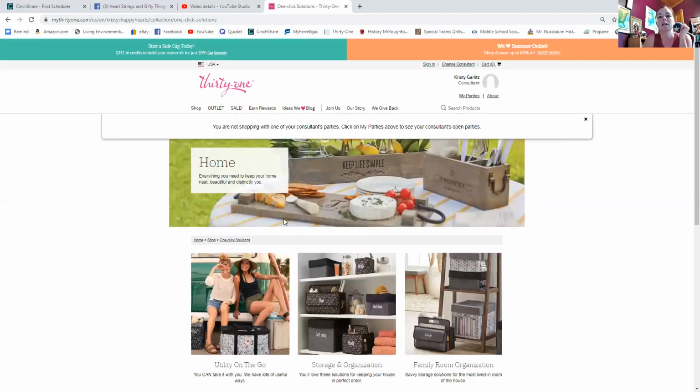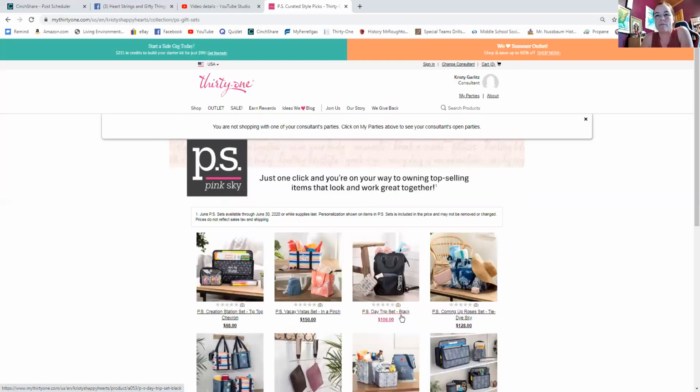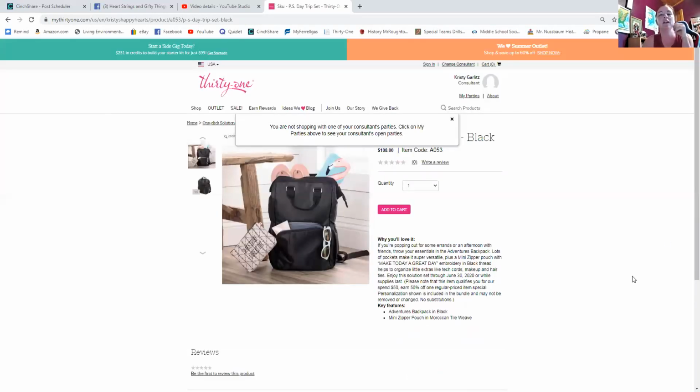Let's see what else. I hit the wrong button. Curated style picks. Oh my gosh, I love this so much. The Adventure Backpack is an $88 item. So they threw in the mini zipper pouch, which is a $12 item, and some personalization in there. But okay, 88 is pretty high. Now this is a 108 set. But if I spend 50 on something over here, like a deluxe large utility tote or something, I can get that whole set, personalization and all, backpack and mini pouch all together for 54 instead of spending 88. So if one of the items that you've got your eye on is in any of these, there's ways to save money on them.